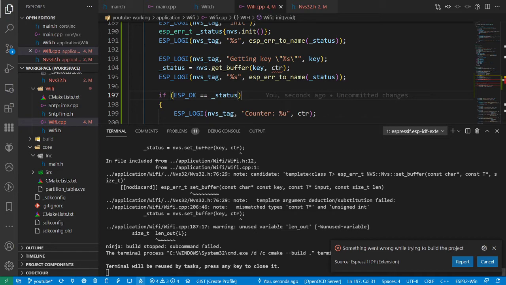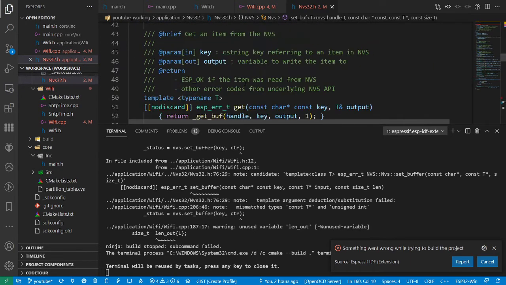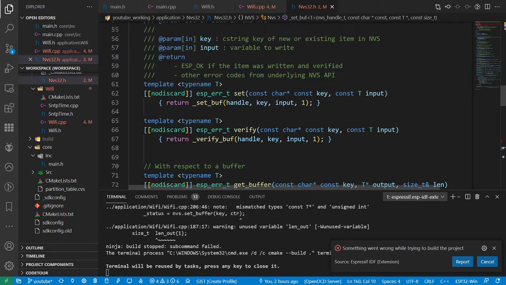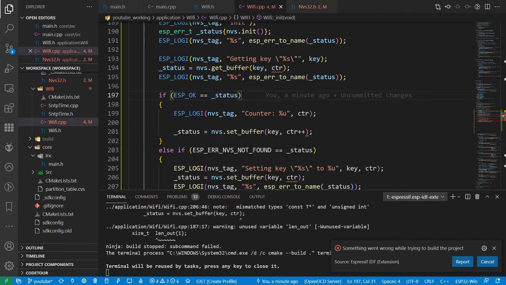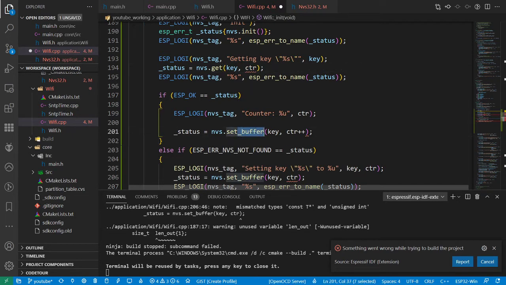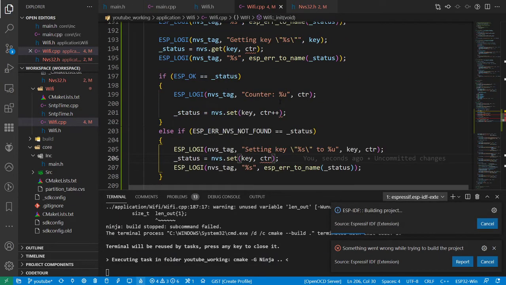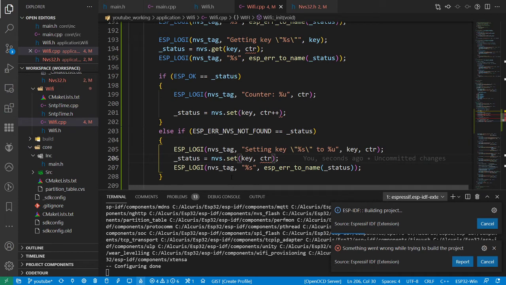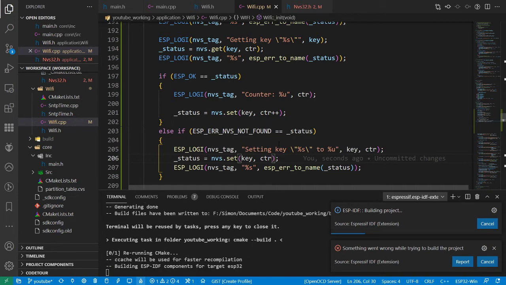Mismatch type. Oh, because we're not setting a buffer, are we? Yeah, it's just set. Get, set. I remember the set is calling verify behind the scenes as well, so we're implicitly testing that method, and it's returning the status of that as well. So if we were doing some more thorough testing, we'd actually break that to make sure that that works.